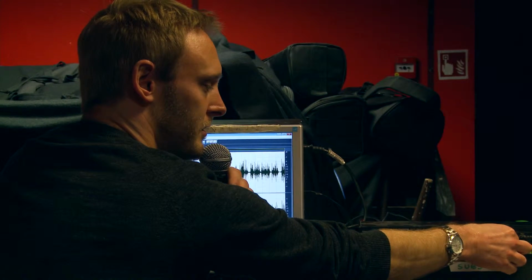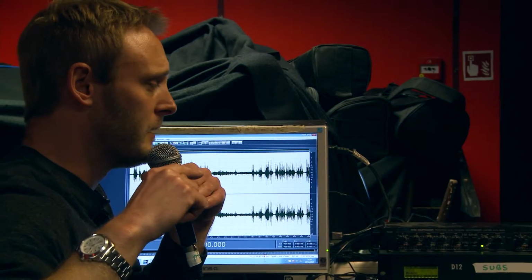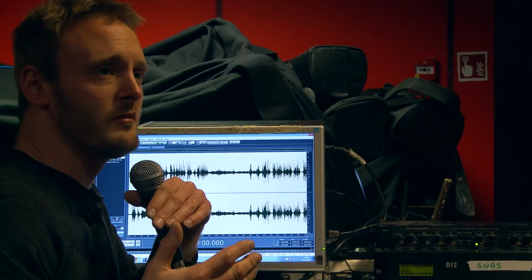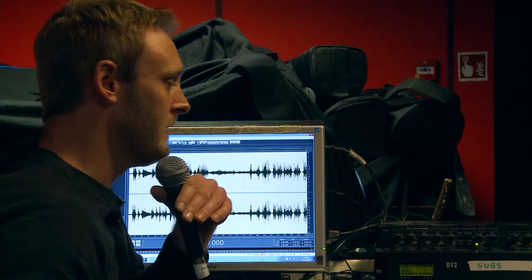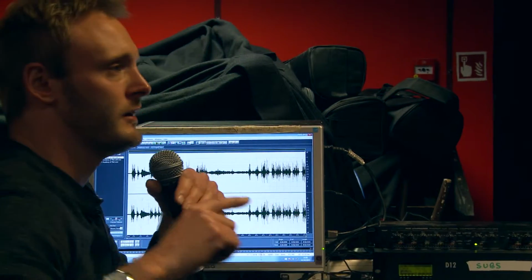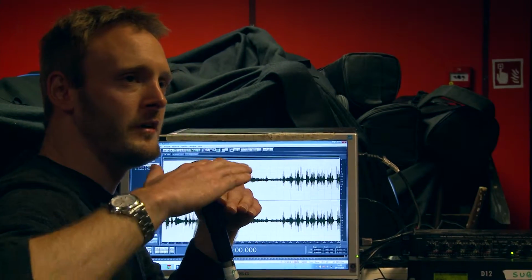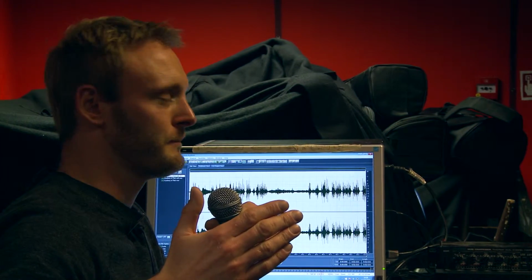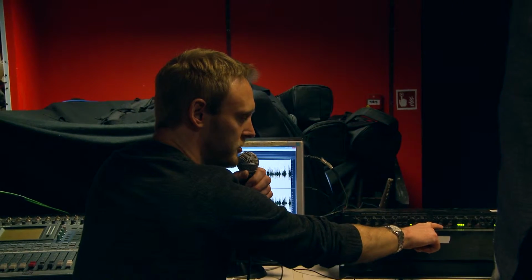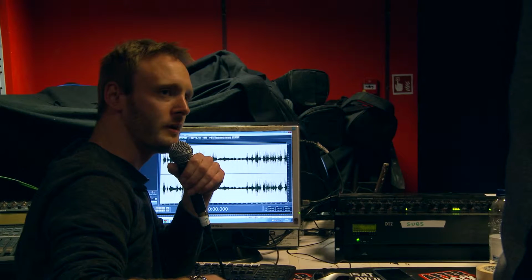So the lower we set that control, the less the volume needs to be before that VCA starts turning the volume down. Okay? The ratio tells us how much it's going to turn down by for each decibel it goes over the threshold. Okay? And this LED ladder here, which is all red, shows us gain reduction, which is how much we're turning the signal down by.